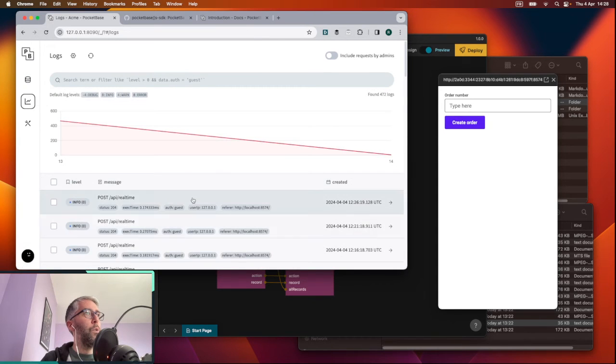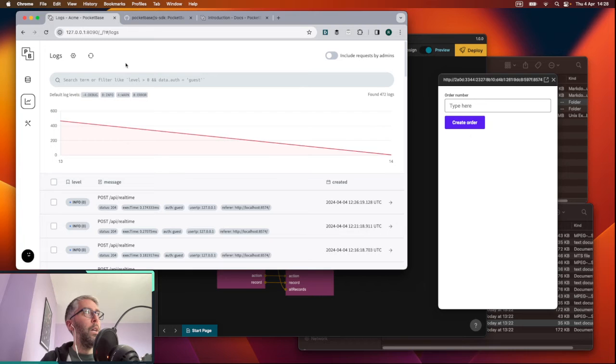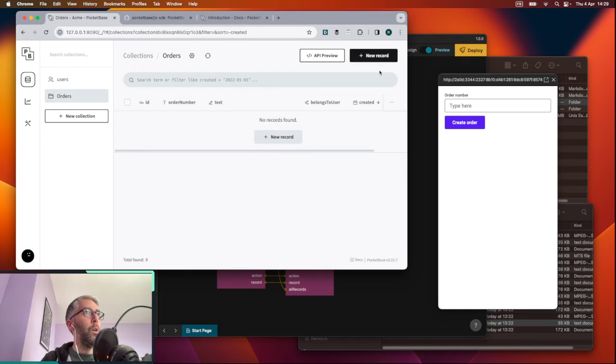You've got logs, which is great, looking at requests, how many requests are going in, and how well it's dealing with them, who it came from, how the auth worked, all of that good stuff. You can see that it's coming from localhost 8574, which is the port that the Noodle front end uses. And so that's awesome. You can change the log retention to a certain number of days to reduce the log file size, which was already getting quite big. And that's everything on this side, I think.